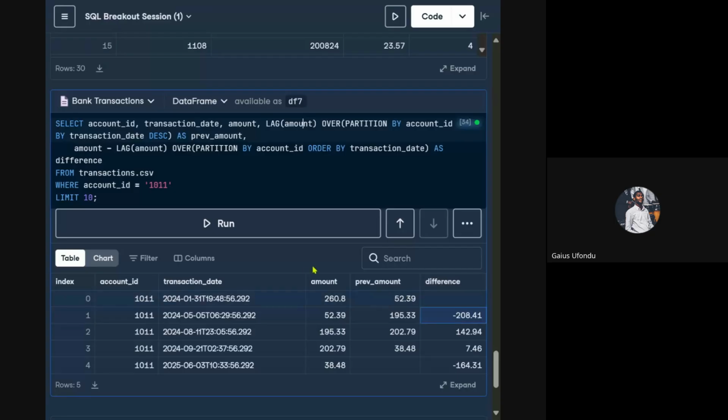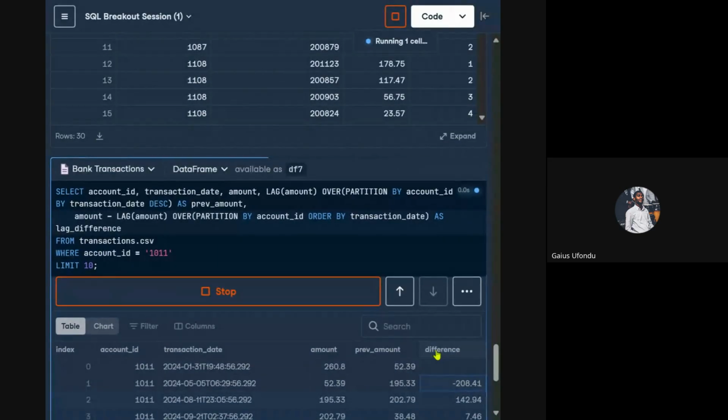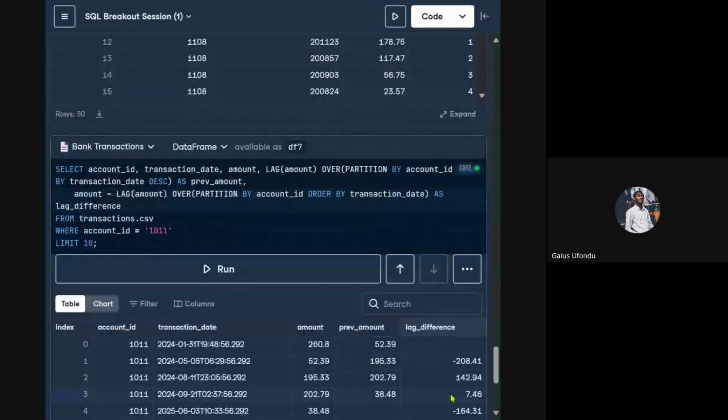Then at the end of the day, you have the difference. The difference is just the normal amount minus this thing you just calculated there. You just rewrite it and name it as difference. That's why you have difference here. Let's name it, call this lag difference. So we're going to have lag difference here.